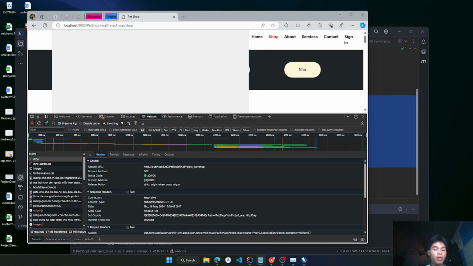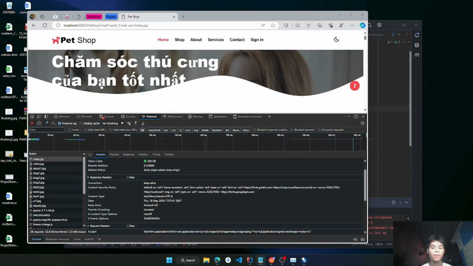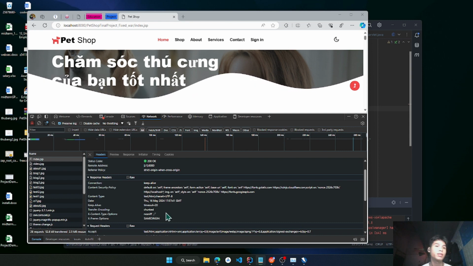The original website doesn't have any CSP header set in the response headers. And after I fix the website, the header is set in the response.